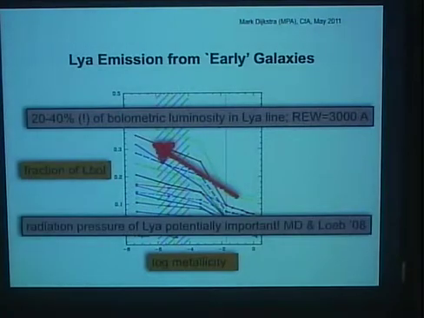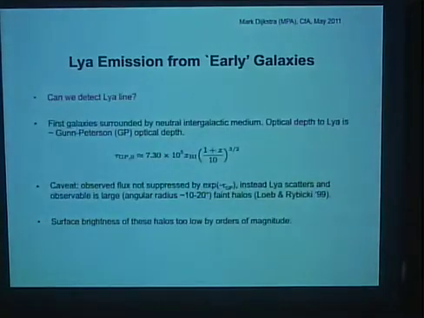I think another thing that Avi and I looked at a while ago, people argue over whether radiation pressure is important in even present-day galaxies. This is ionizing radiation, but I think it is definitely a possibility, and we need to investigate this in more detail. If all this flux comes out in the Lyman alpha line, and this Lyman alpha line can be very effectively trapped by the column density of neutral hydrogen that we commonly see in galaxies, you can imagine cranking up the radiation pressure of the Lyman alpha line by a large factor. So this may actually play a role in these high redshift galaxies. But I'll return to the detectability of the source.